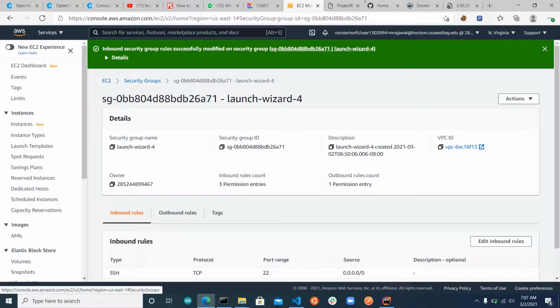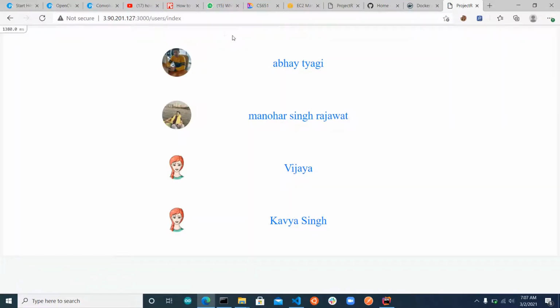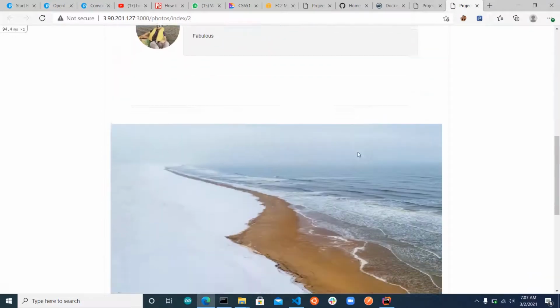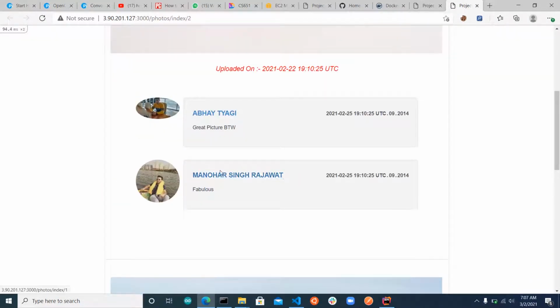So now we can go to the web page, and if you hit enter, it should allow users to see the web page. And as you can see, the list is being loaded. This is the user list. If I try to open Abhetyagi's name, it will open the images uploaded by Abhetyagi. Now I will click on the user. This comment was made by Manor Singh Rajawat. So we will click on this name.